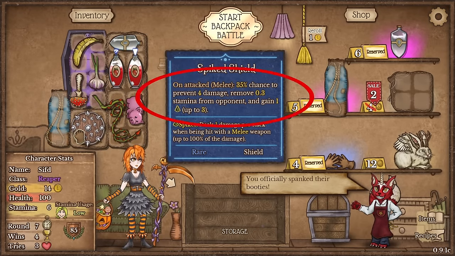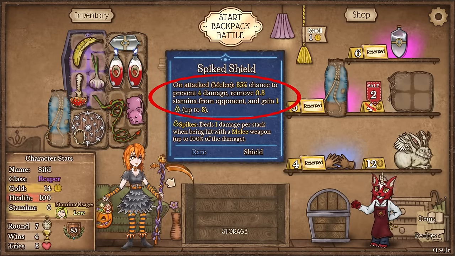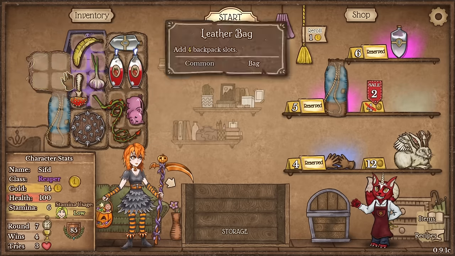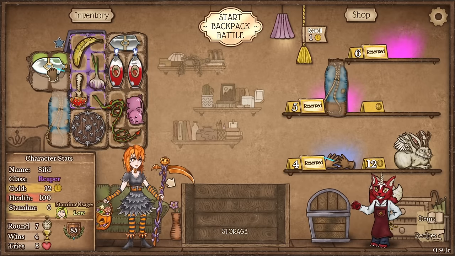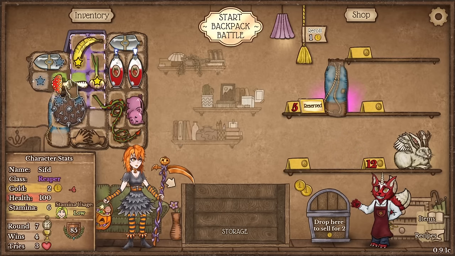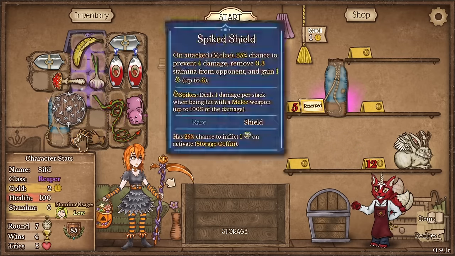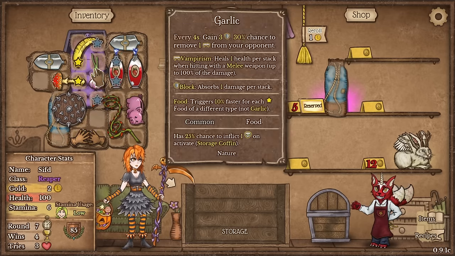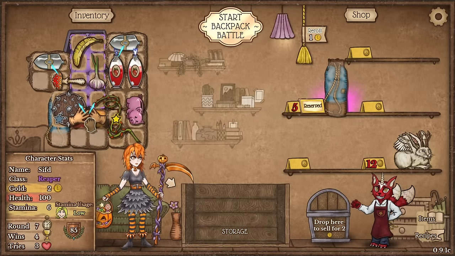We got a nice room. Nice, got Spikes through Spike Shield, so 35% chance to prevent 4 damage and take a bit of stamina away and also give us 3 Spikes. Let's go here, then let's go here, and I would say attack speed. Nice. Attack speed should be hitting... I mean, I would like the attack speed to also be hitting something secondary.